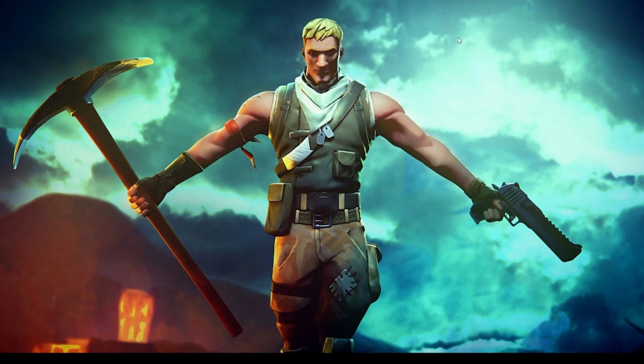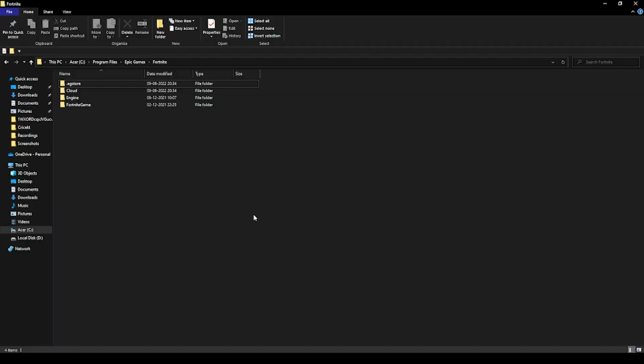Now, if your drivers are updated and everything is perfectly fine, then you have to go to your Fortnite directory over here. As you can see, this is my Fortnite directory. I have four files. First and foremost, I will go to the engine folder, and then to binaries, win64. This folder probably is going to be empty for you. If it is empty, you have to go back to the Fortnite directory again, then go to Fortnite game, binaries, win64, and this time click on Easy AntiCheat.